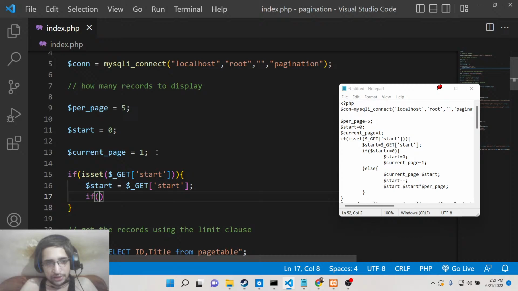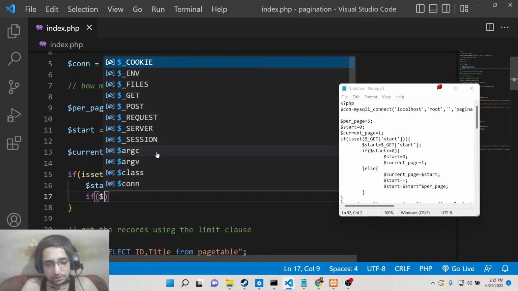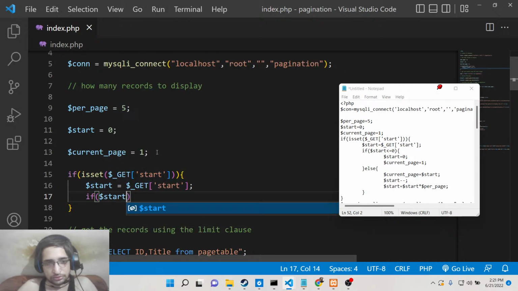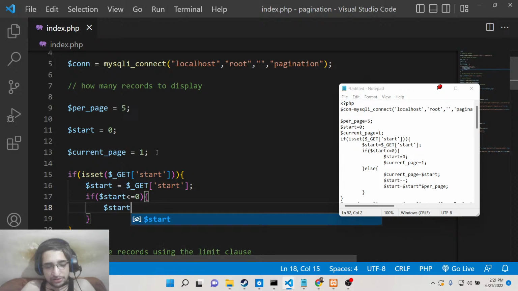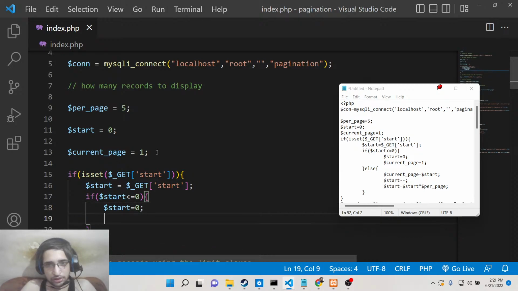And also we will compare if the start variable is smaller than or equal to 0. In that case, we will initialize start to 0, and also the current page will be equal to 1.